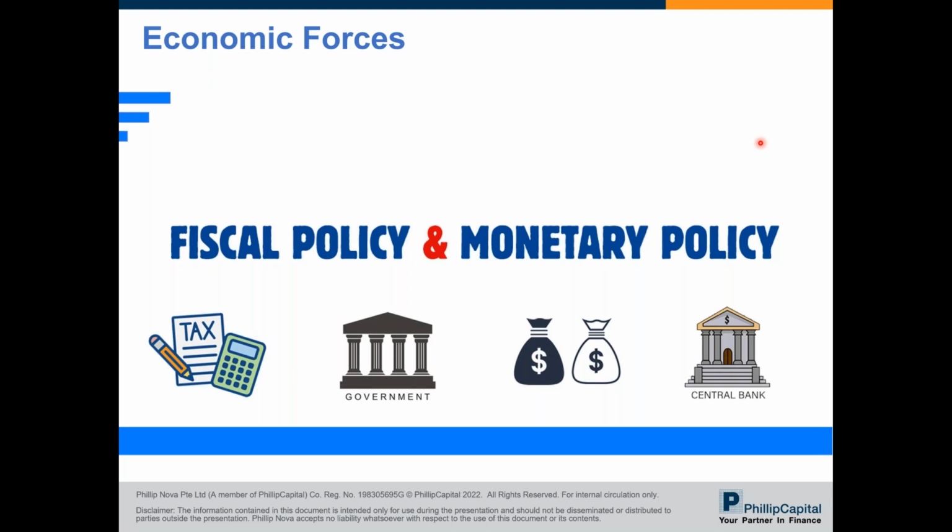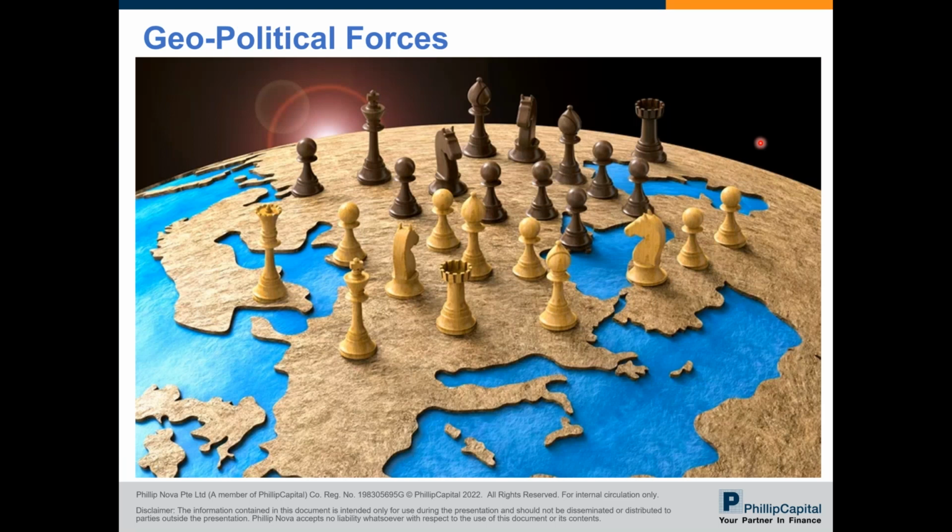Or geopolitical forces, right? We have the Russia-Ukraine war, the Israel-Hamas war going on, and we also have the US-China trade war going on, and rolling conflicts that involve Taiwan, Japan and Korea as well. So all these geopolitical forces may cause the smart money to shift their investments around. Sometimes it's not really because there are better opportunities. Sometimes it's just to avoid the risk involved in that particular sector or region, right?